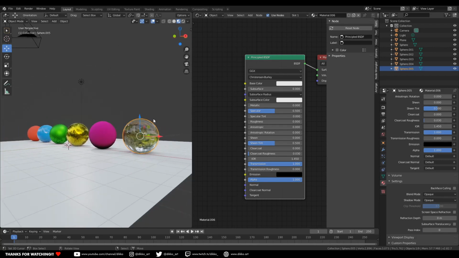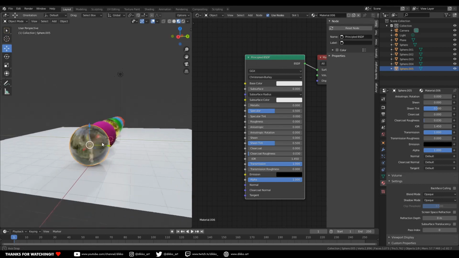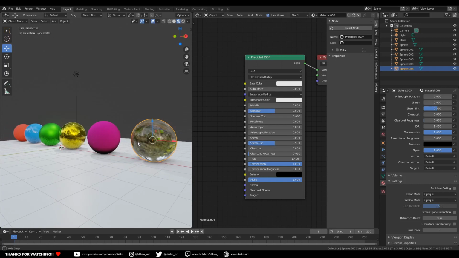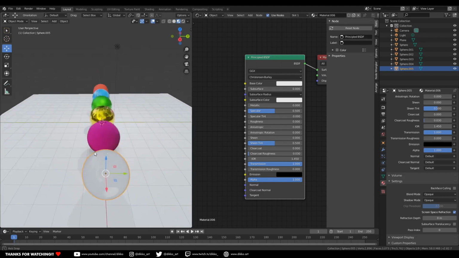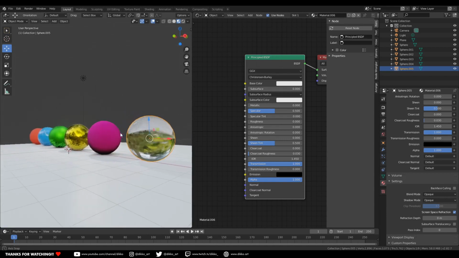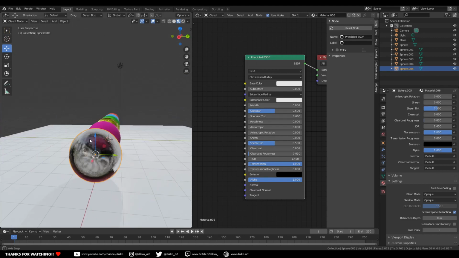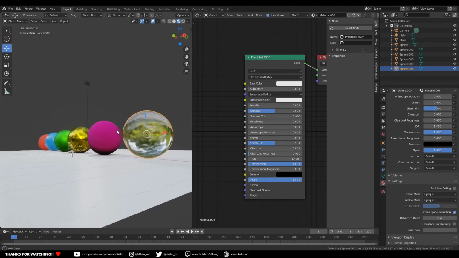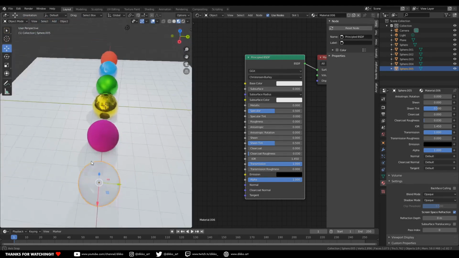But in Eevee itself, we need to turn on one little function in that material to make it act completely like glass. And that is to turn on screen space refraction. So it's basically simulating that lensing effect with the glass, so it allows you to see through the glass object.